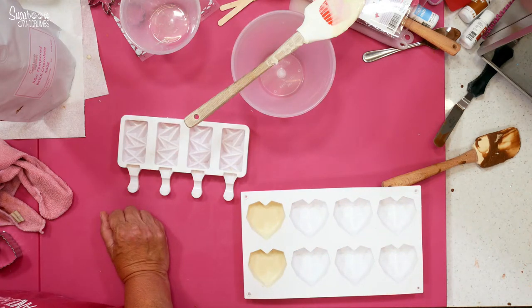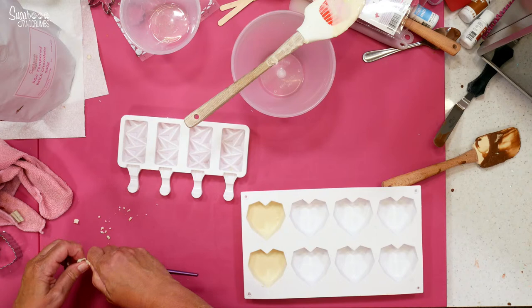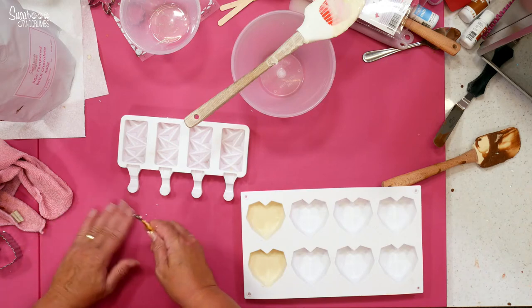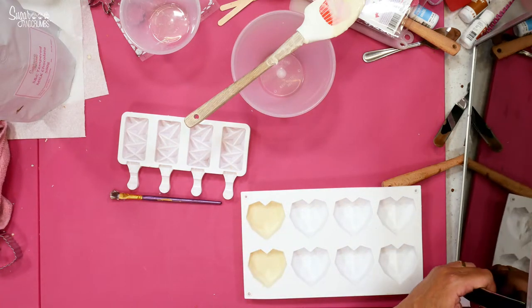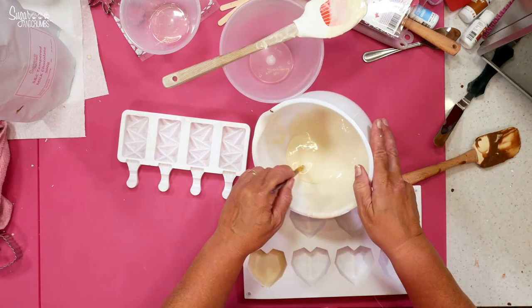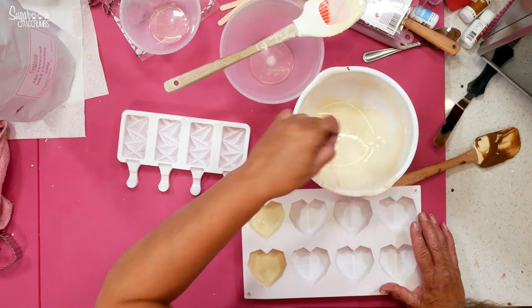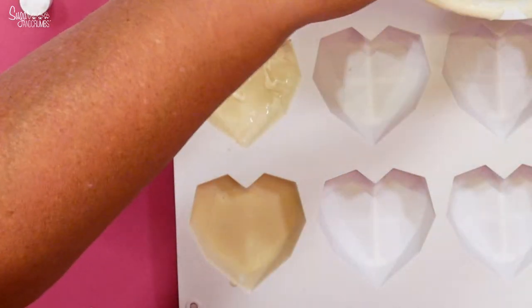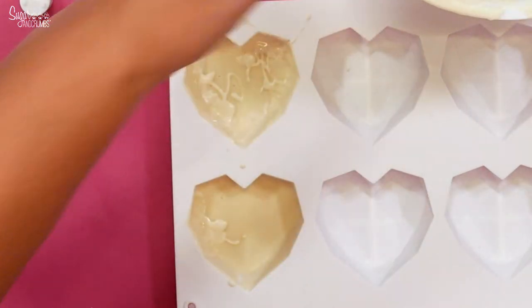Here it is. I was looking for my little brush, so I'm just going to break the white chocolate off that brush. You can wash these brushes, they'll be fine in nice warm water. I just wanted to break that so it's a bit softer so I can brush my chocolate onto it. So here we go. I'll get my brush and just coat. I must make sure that the sides are coated lovely, because that's the secret to getting them out and having them as a nice whole heart. Otherwise you could find that your edges break off slightly.